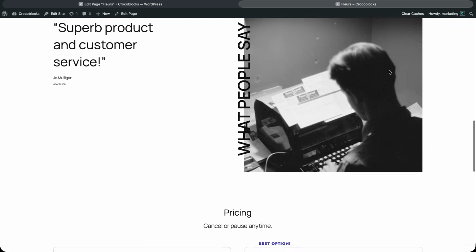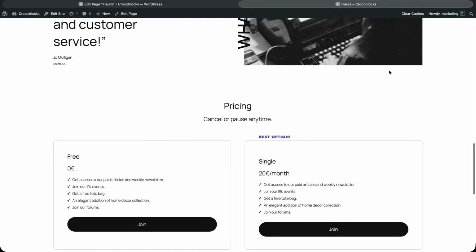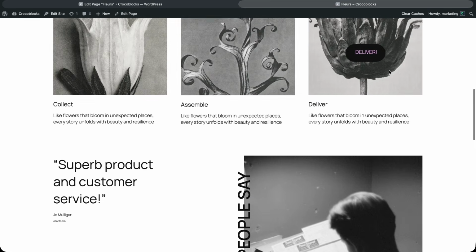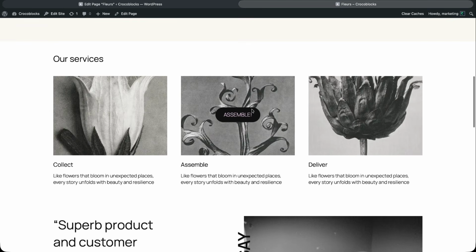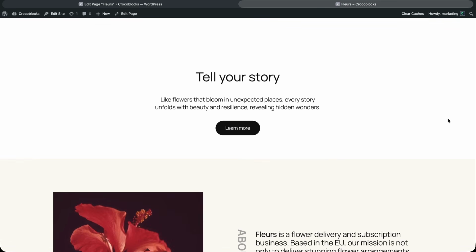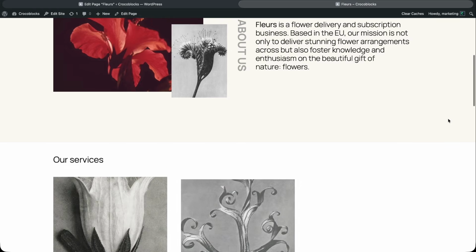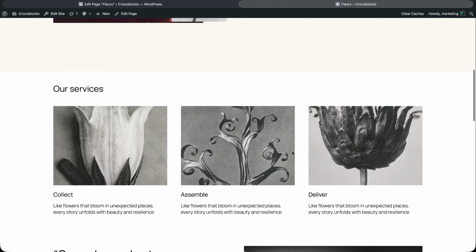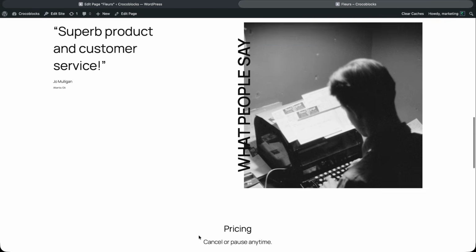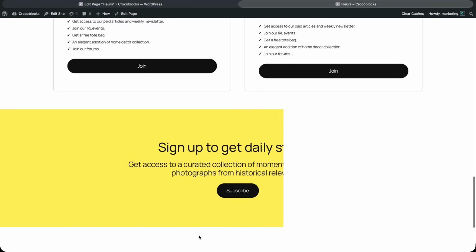Sticky element keeps important content in place, making sections easier to navigate and interact with. And tooltips add those small interactive details, extra information exactly where you need it without clutter. Individually, these are simple effects, but when you combine them thoughtfully, they really change how the page feels, making it more dynamic, more engaging and more intentional. As you can see, JetTricks really brings a new level of flexibility to Gutenberg.